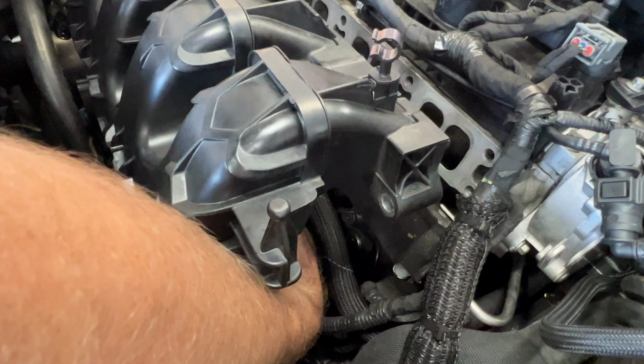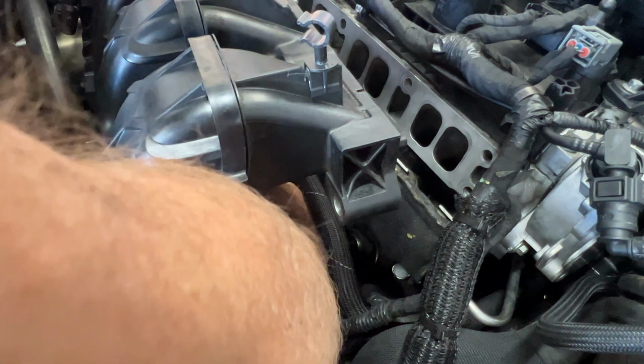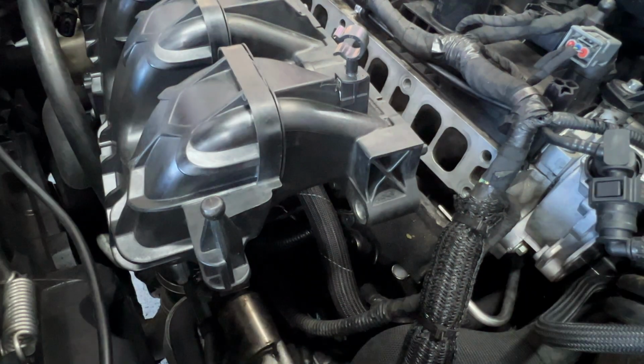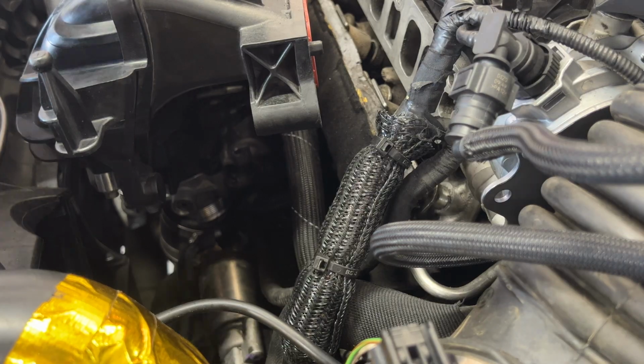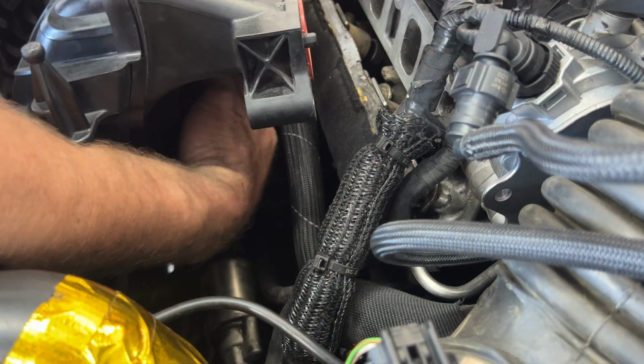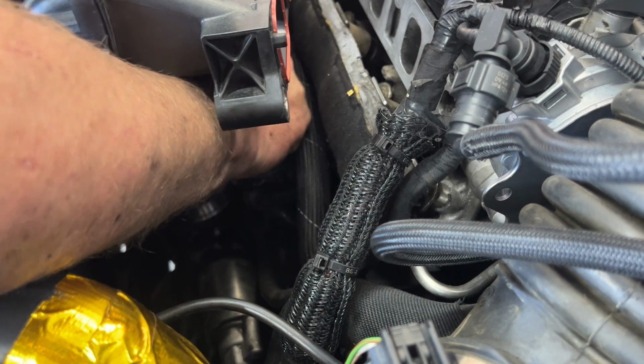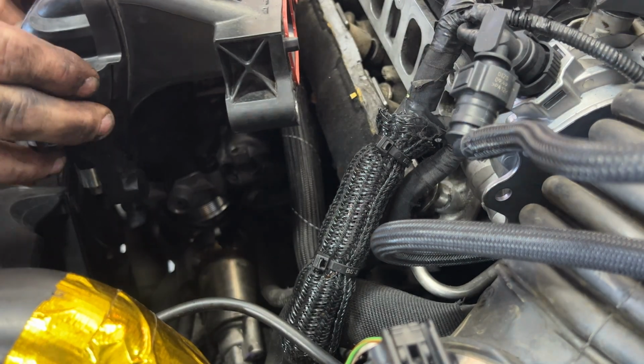And then what you can do, reach around here. Of course my arm's gonna get in the way. Let me go ahead and move my camera here. So you'll get your throttle body somewhat down into your boot there. And then just make sure this PCV hose clicks in here. If not, you'll have a vacuum leak.